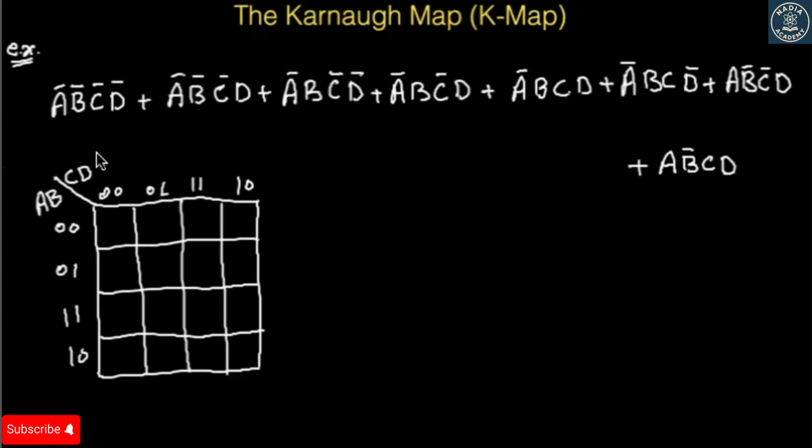So now we actually give the values. So A bar, so 0, 0, 0, 0. So our 1 is here. So 0, 0, 0, D without bar, 1. So 0, 0, 0, 1, 1 is here. Then A bar 0, B is 1, C bar 0, D is 1, so 0, 1, 0, 1.